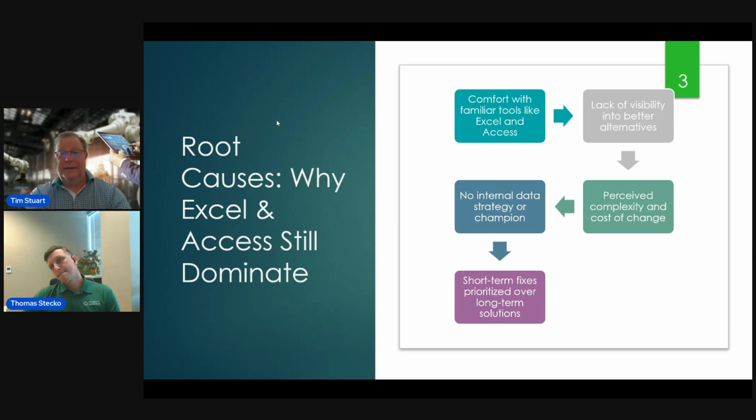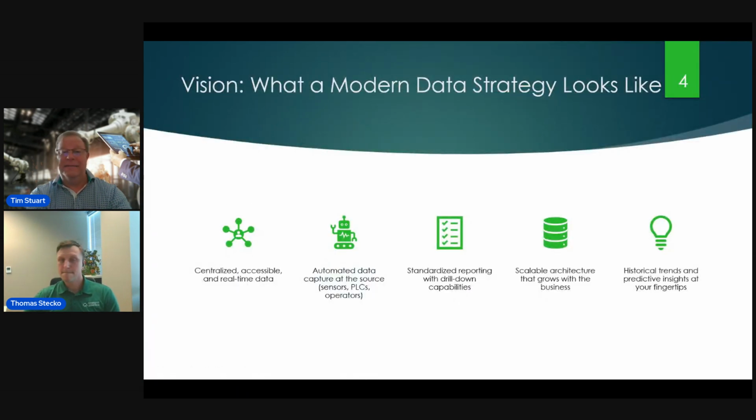Yeah. I mean, I should say it's easy. It's easy in that there's almost no barrier to going down that path. The problem is once you're down that path, you run into all kinds of problems. So, in terms of what we should be transitioning to as manufacturers, what does that modern strategy look like? For sure.